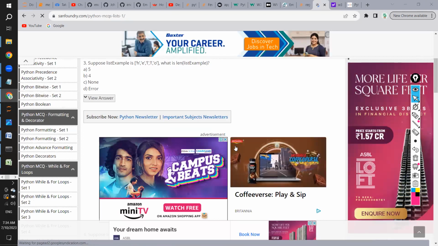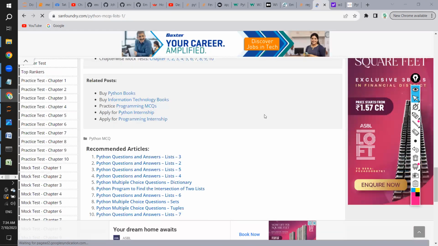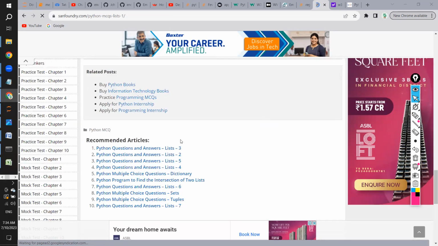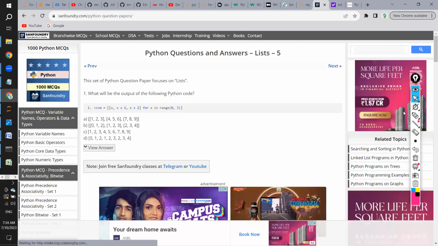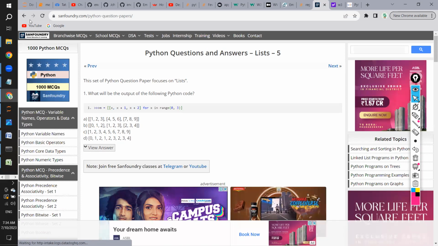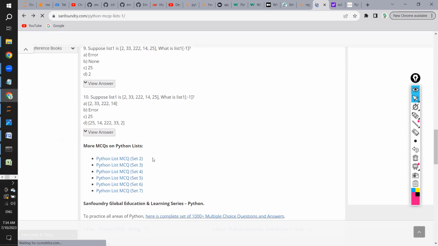I know you have good knowledge, but until you solve these problems, you don't know where you're lacking. If you solve this, you will get an all-round, 360 degrees exposure, I would say, on each data type, and it will be extremely beneficial if you want to go to the next level in Python. So I would suggest, since you are done with the Python module, you can take some time and try to solve. You don't need to solve each and every one, because it might be very time consuming, they're 1,000 MCQs. But when I was going for the certification, I tried to solve these.